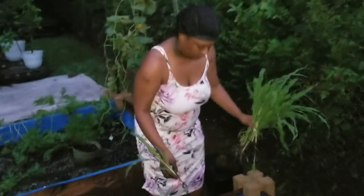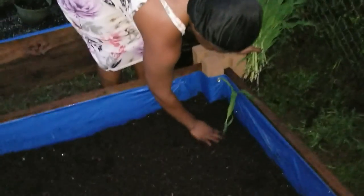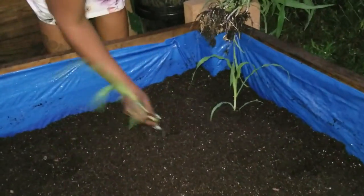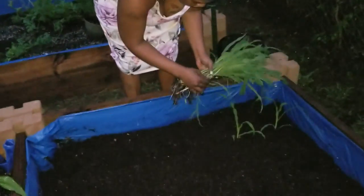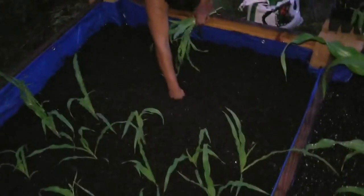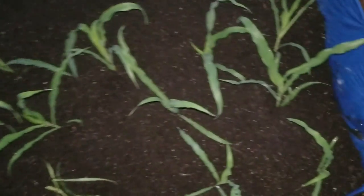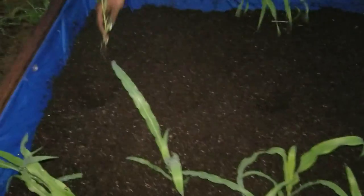The mosquitoes are tying me up — they're bad out here now, especially while it's wet. But she's sticking them in the ground now. Look how they look — from seedling, whole kernel. We weren't satisfied with the last batch so we threw the kernels back in and look how much we got. It ain't about how much you get — you want to grow it right. You see how she's putting them in the ground. She's getting her rows together. All right family — she got the first seed in. Look how she got them, they look good. The spacing — I just do whatever I'm led to do.